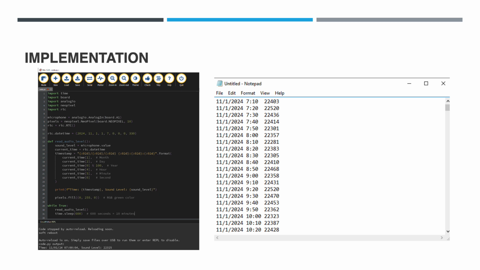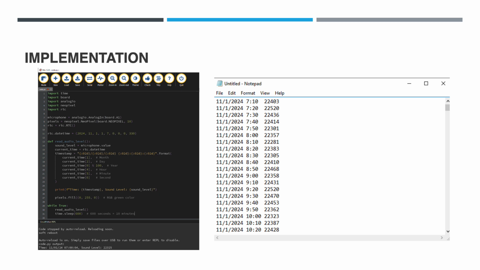The default time was sometime in 2000 on January 1st. So that was something that I did notice, not initially, that I needed to change in my actual program. The next was being able to read the actual audio levels and the fluctuation of the sound, and also in turn put that as a timestamp as well.